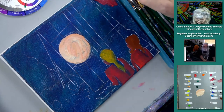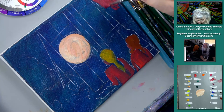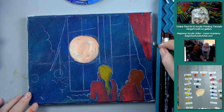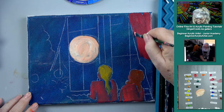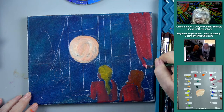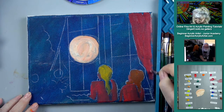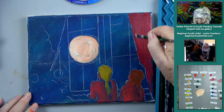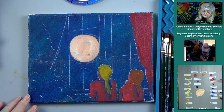All right? Yeah, I know you all thought this was going to be terribly difficult. You saw this and went, oh, no, she's not doing that. That looks hard. But let's just get the mindset that it's not going to be hard. It's just going to be step-by-step simple, right? Let's go for simple and easy, right?